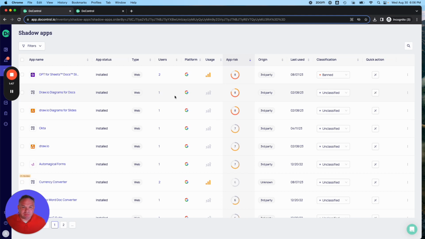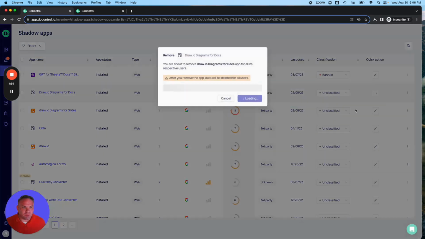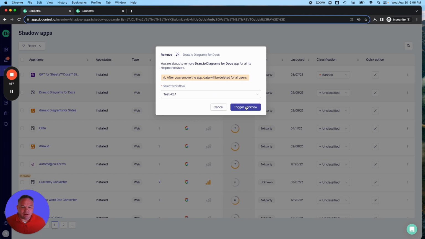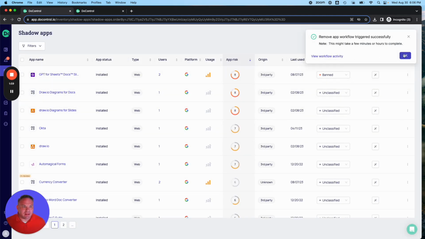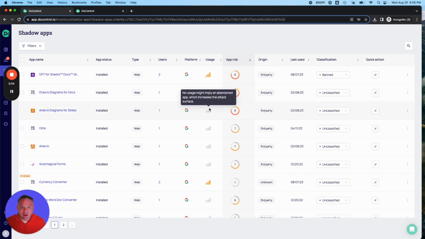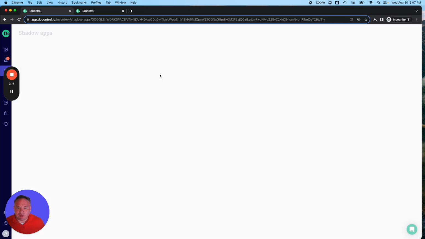If I see an app that I don't want installed, then I've got the ability to quick action here and just remove that application, and I'll trigger the workflow, and this application's going to be uninstalled and removed from Google, right? And so all the users that were using it, whether that was one or many, doesn't matter, they're all removed from it. I can also do a per user removal.